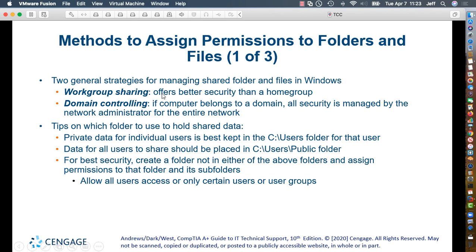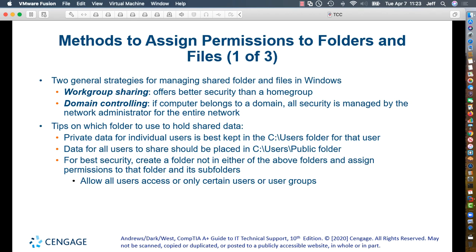In a homegroup there's just a single password, and if somebody has the password, they get access to anything that's shared. So it's not as secure. Whereas with a workgroup, you can at least have some access restrictions on what you share. You can share stuff with Bob, and share different things with Lisa.